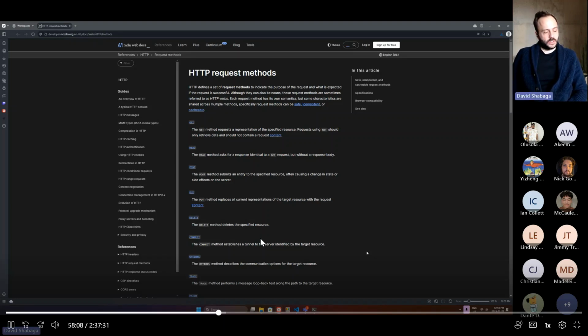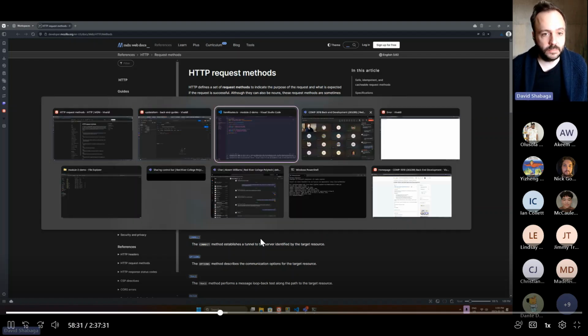So our requests have different content payloads that can be passed with them. And those content payloads are passed usually in one of a couple ways. One of the ways is we include a body as well as our parameters.